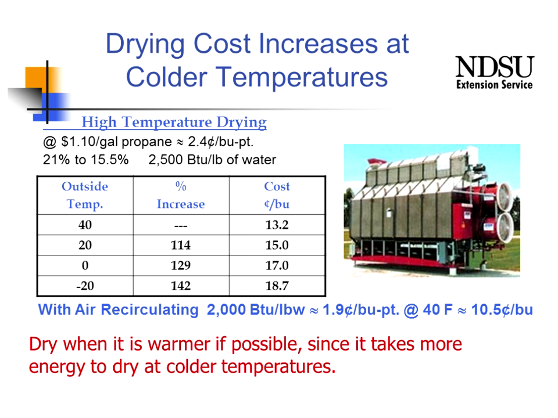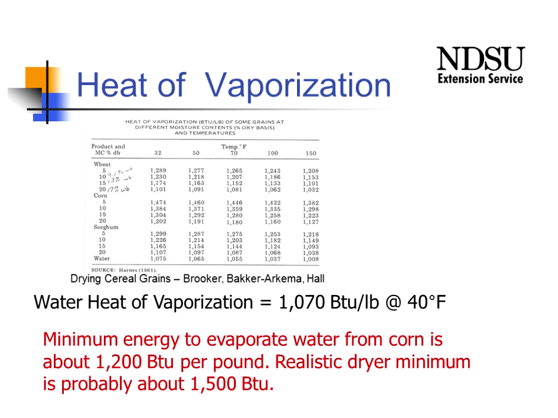Particularly, again, for those of us that are in the northern end of the Corn Belt, where we can see outside temperatures that some years might be down near zero, that's going to increase our drying costs considerably. But again, if we can capture some of that heat with air recirculating, whether it's some type of vacuum cooling or whatever, that's going to improve some of that energy efficiency as well.